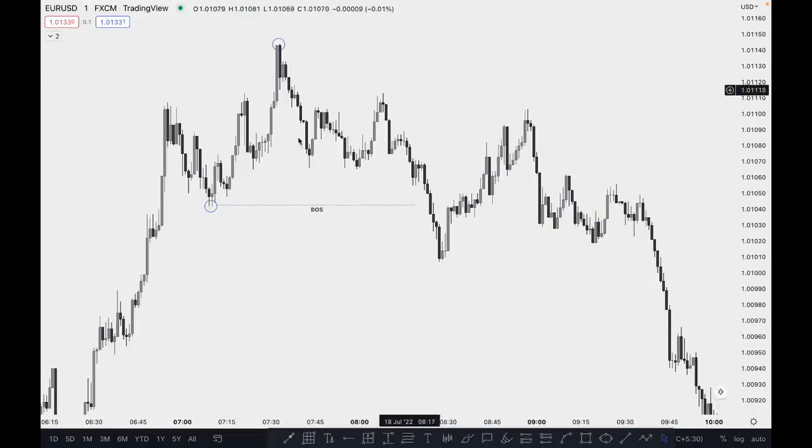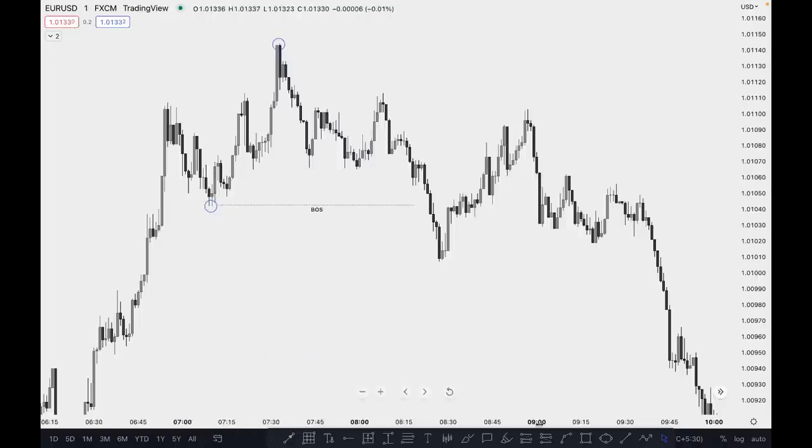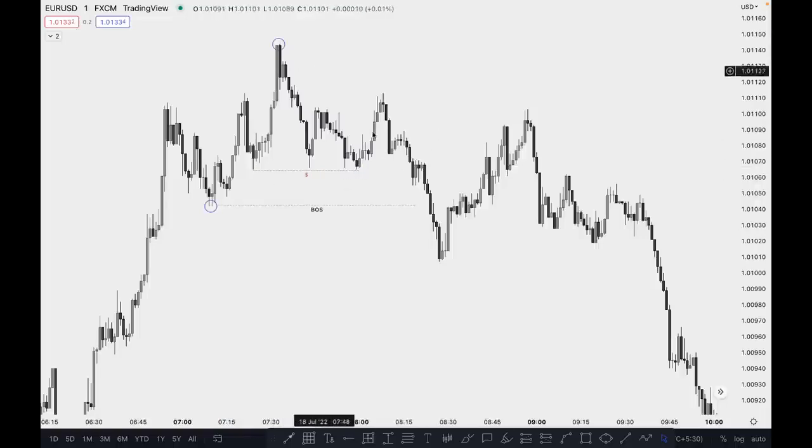So as you can see here, the market was bullish, and then the market took a reversal and broke the structure, and after breaking this structure, we are expecting a sell, because the market turned from bullish to bearish. So in this case you can see this is our main low here, and why I did not mark this, because this is an equal low which acts like liquidity. That's why I did not mention it here. So this is a liquidity point, and then the market broke the structure. So the main thing is to identify the order block, correct? So the market broke the structure, then we are looking for the sell.